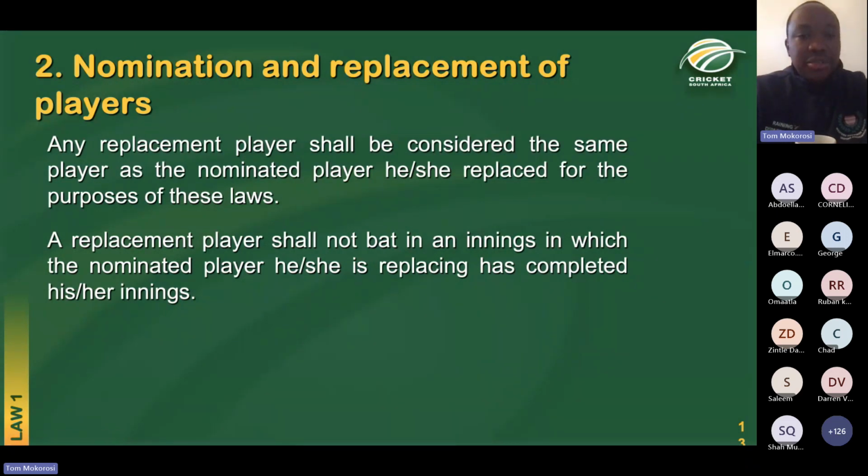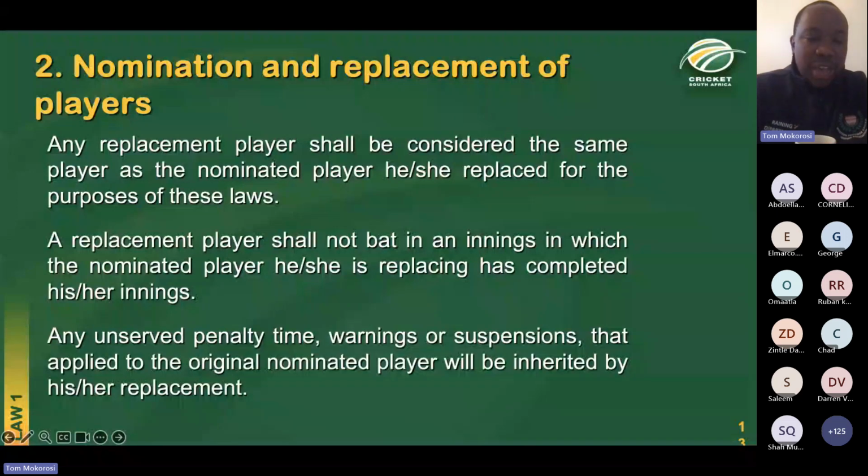The concussion replacement is in playing conditions for international cricket, and there the permission needs to be given by the umpires, not the opposing captain. But the rule remains, as per law, that the replacement player shall not bat if the player that he or she is replacing has already batted and completed their innings. We also have what's called penalty time, which we'll deal with in depth in Law 24. Any unserved penalty time, warnings or suspension that applied to the original nominated player will be inherited by his or her replacement.